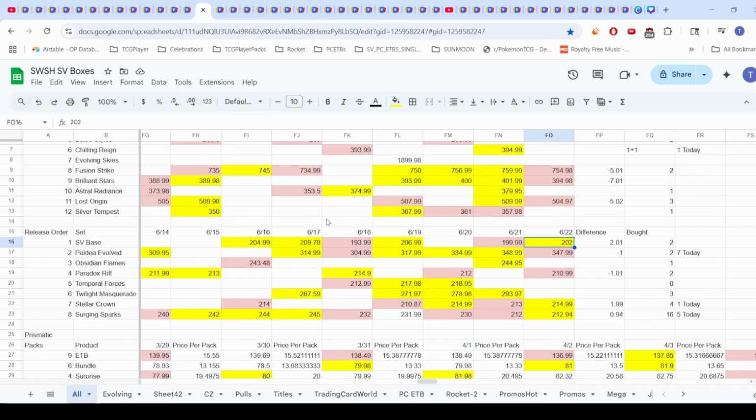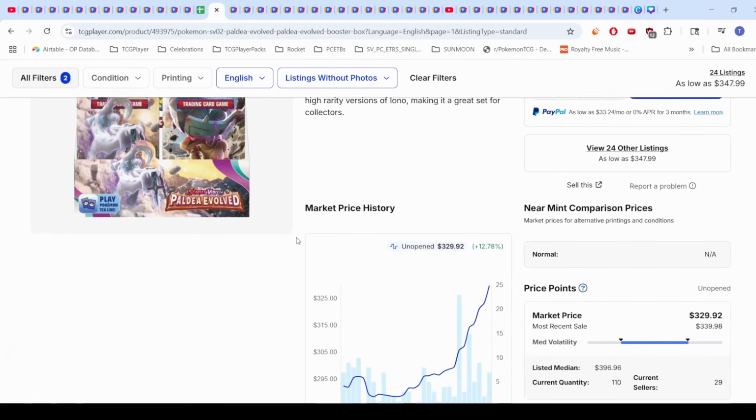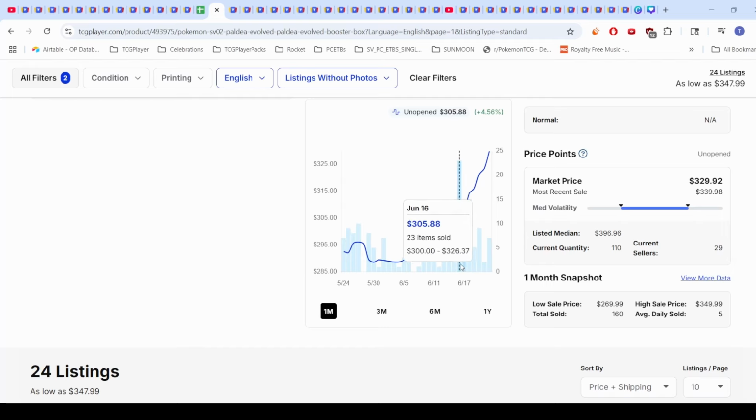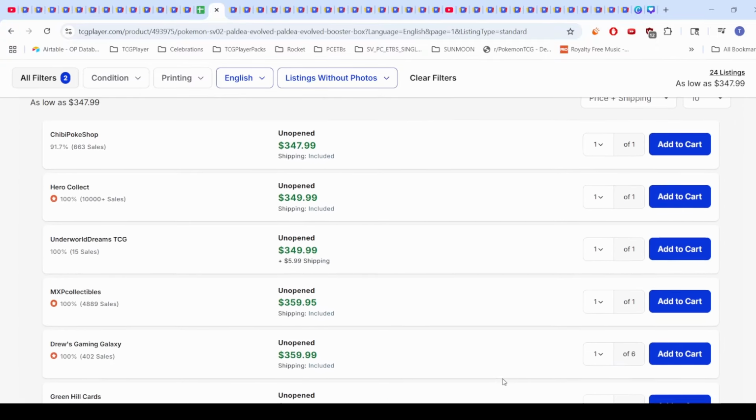I still think the most interesting box that's about to move is probably Paldea Evolved. Right now it remained about the same price. It went down $1, but demand is still pretty good. Like literally every other day, there's an increase in demand. So you see 23, and then 15, and then 9, and even already today there's 7. Compared to other days, it's more like 3, 5, and 2. So just not as much demand.